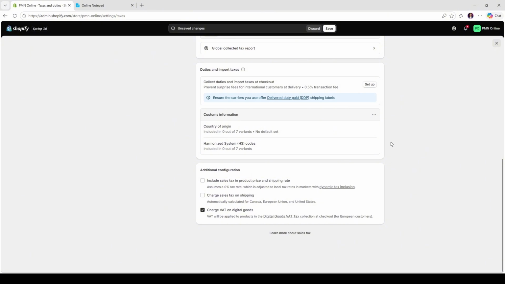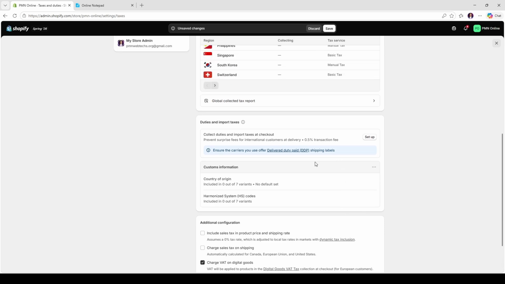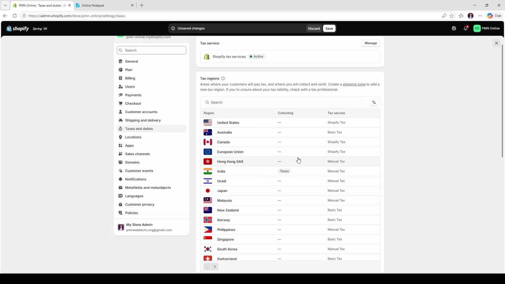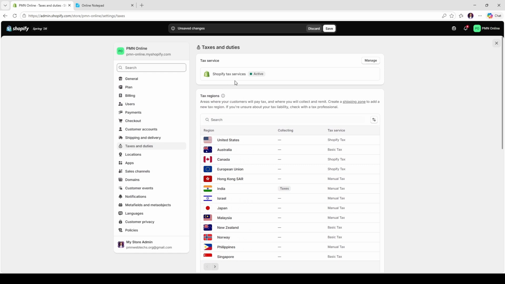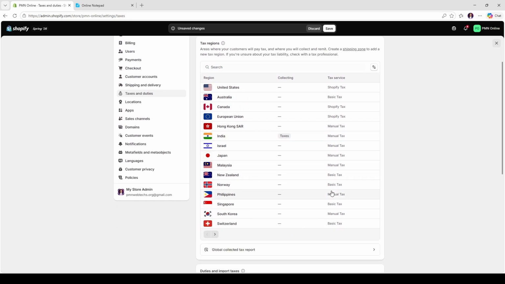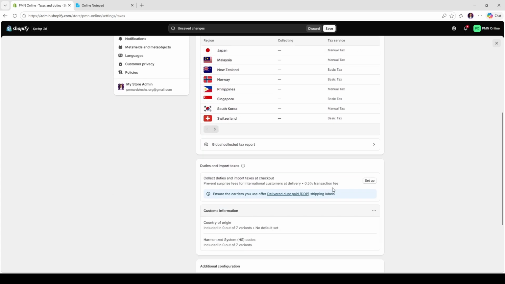After you've done this, double-check all of your settings to ensure everything is configured correctly. This step is vital as it helps prevent any potential issues that might arise from incorrect tax settings. If you're ever in doubt about what tax rates to apply to your specific business needs, consulting a tax professional is always a wise move.